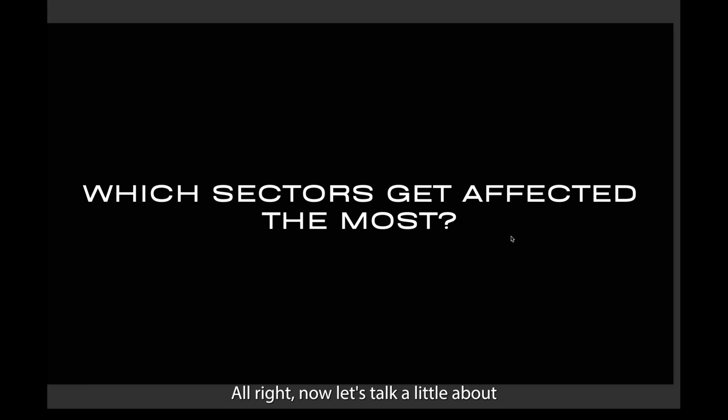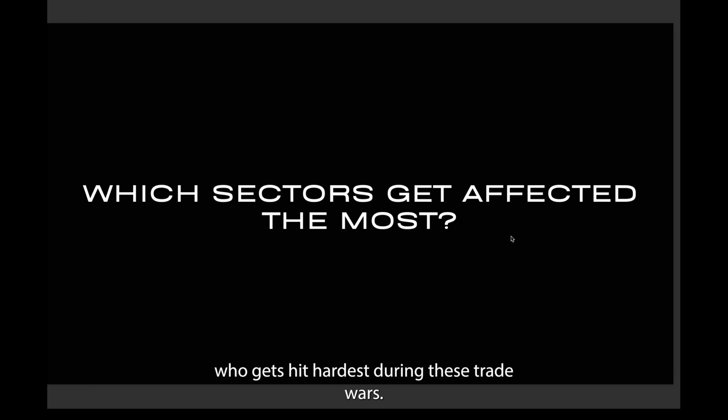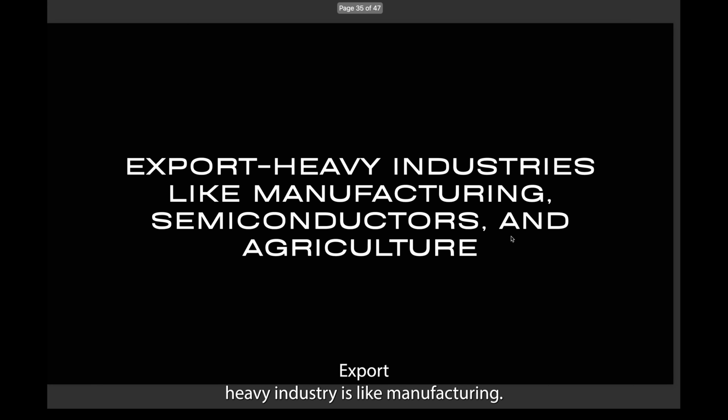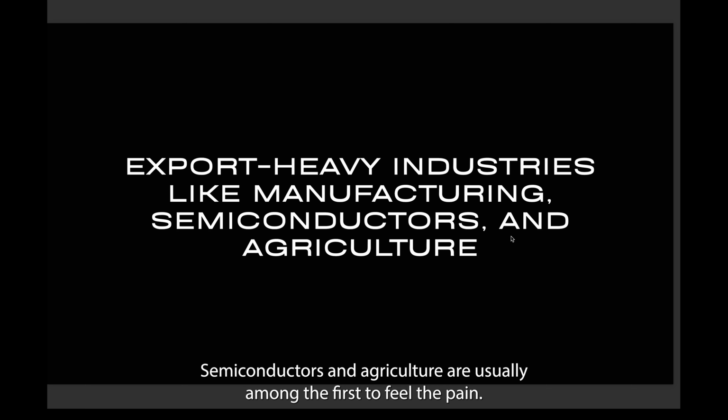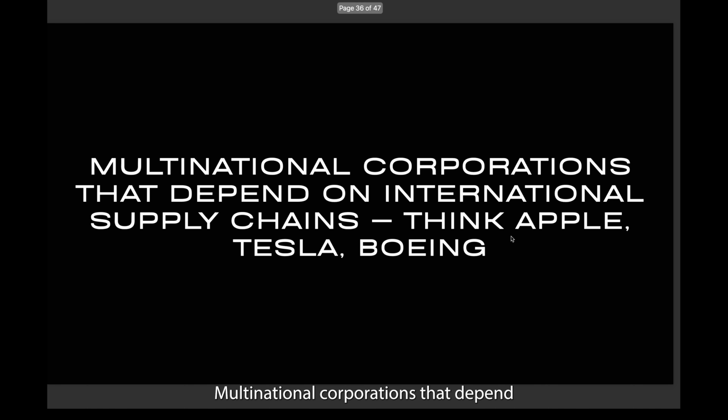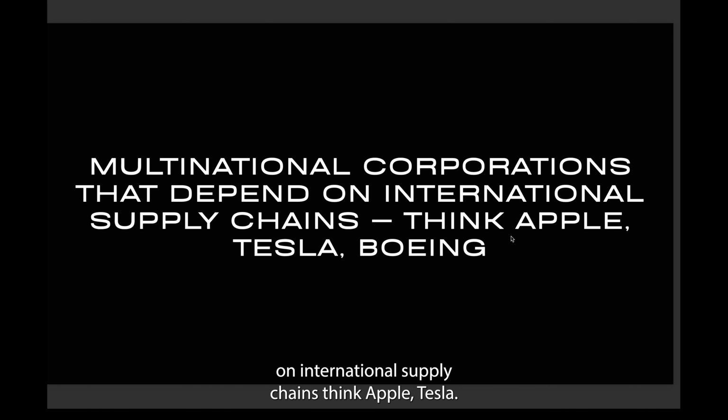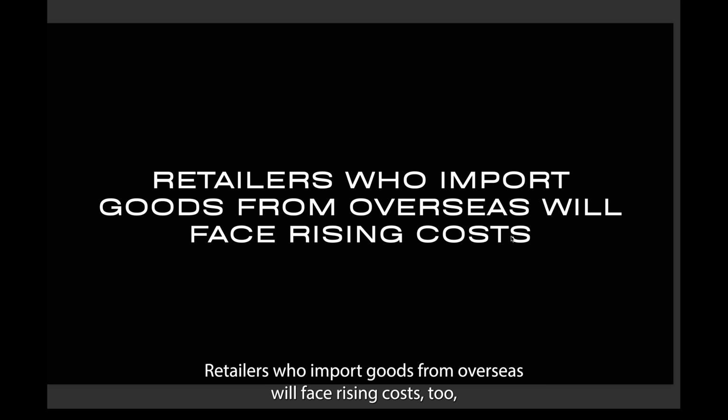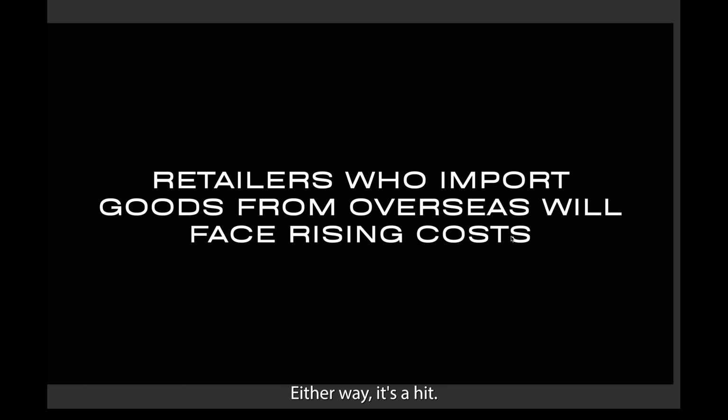Alright, so now let's talk a little about who gets hit hardest during these trade wars. Export heavy industries like manufacturing, semiconductors, and agriculture are usually among the first to feel the pain. Multinational corporations that depend on international supply chains, think Apple, Tesla, Boeing, often see margin pressures, delays, and demand drops. Retailers who import goods from overseas will face rising costs, which can be passed on to consumers or absorbed in profits. Either way, it's a hit.